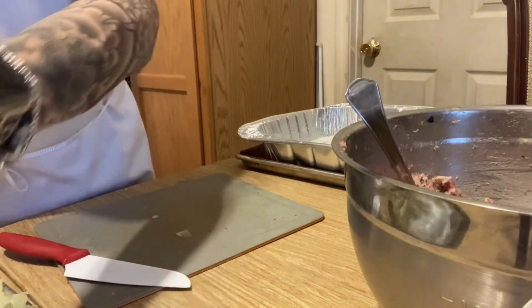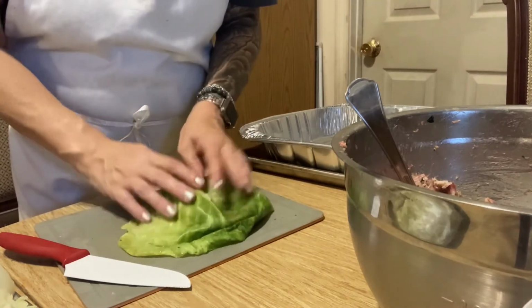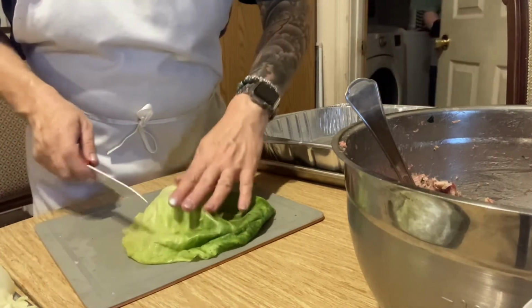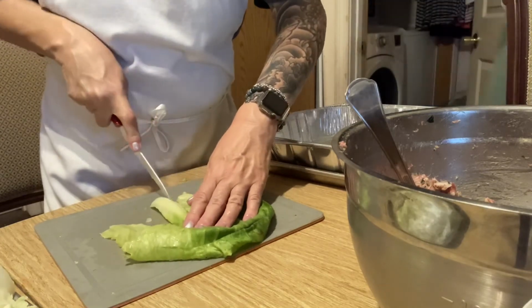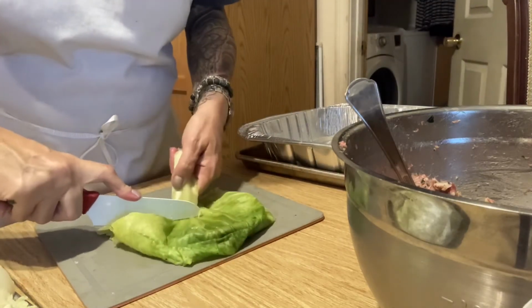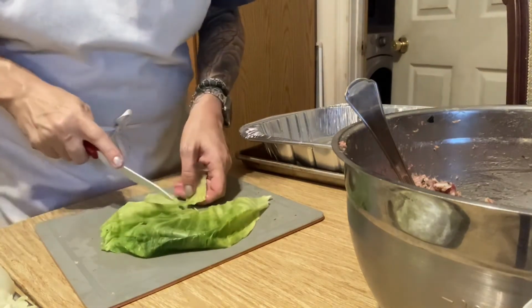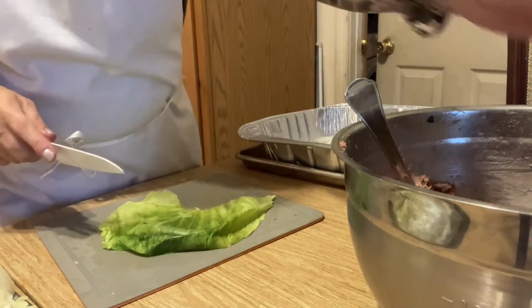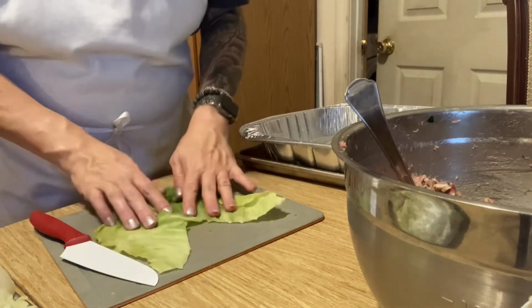And we have a bunch of these to do. So maybe one more I'll show you. Okay, I'll show you one more. And here we go. We're gonna cut out the core like this, just like that. Oh, it's a little tough. You gotta make sure that your knife is sharp, okay? This way.